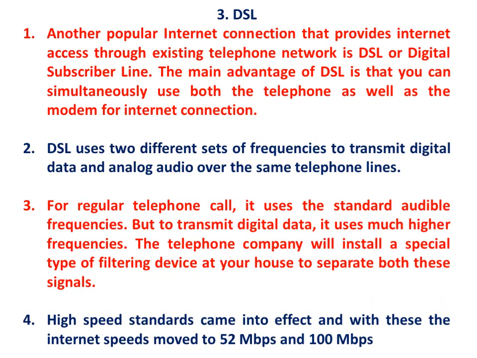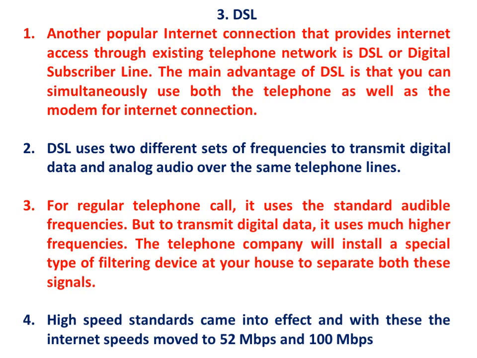Next, the connection that was introduced was DSL. DSL stands for Digital Subscriber Line. The main advantage of DSL is that we can simultaneously use both the telephone as well as the modem for internet connection. In the earlier connections, if a telephone was used, the internet connection would have been disconnected. If the internet connection was in use, the telephone lines would have had an engaged sound received by the caller. But DSL has taken out that disadvantage, and we can use both the telephone as well as the modem, the internet connection, simultaneously.